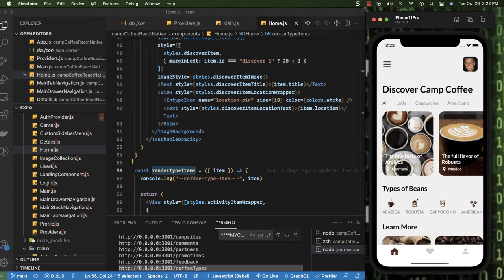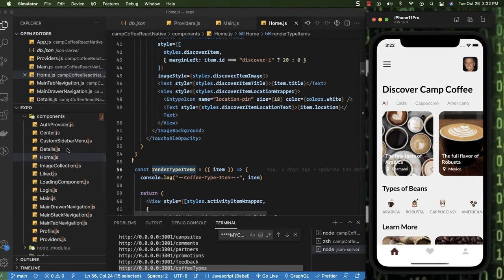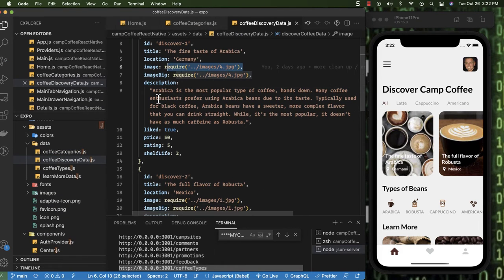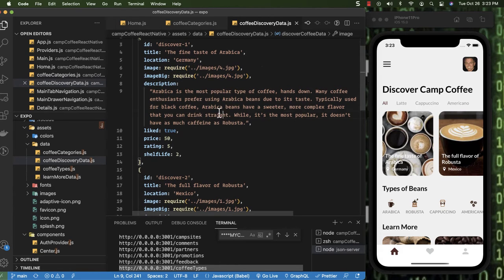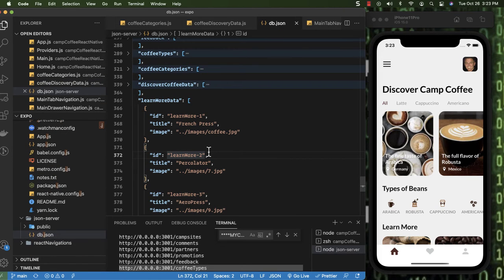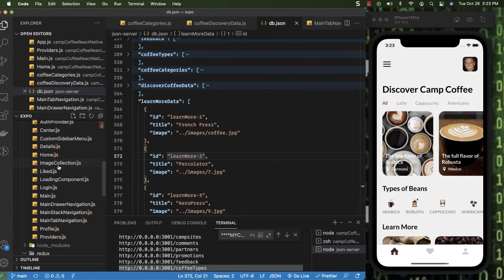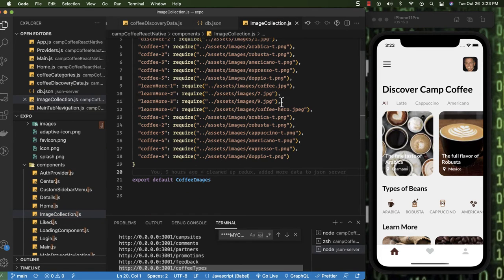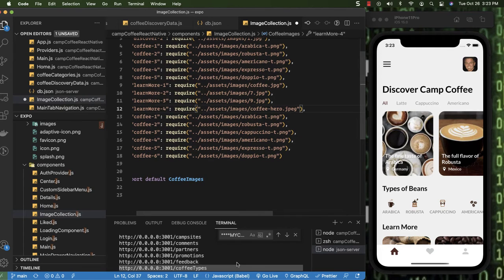And then probably the most daunting task was, if you look at the data over here, originally I was using this data and it has this look and feel, and when it's local, React knows the location and it works fine. But when you start pulling it from a remote server, then that require thing falls apart and it doesn't work. And so I had to use something called an image collection right here, which lets me dynamically use a key to pull the image. When it's local to the app, React knows where this thing is located, so it's able to use it. So that was a bit interesting to figure out.